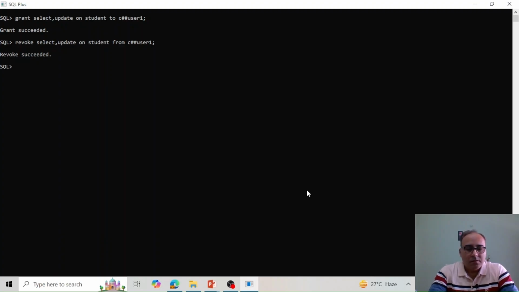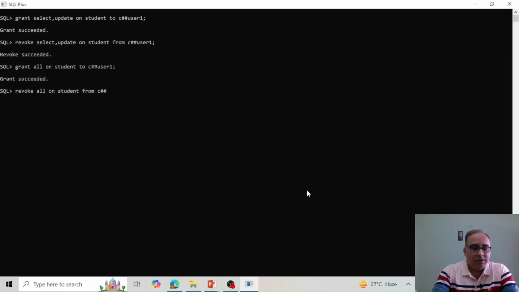Now let's grant this one, grant all on student to C##user1. So now all the object privileges are assigned to this particular user. Simply we can revoke this access as well, using revoke all on student from user C##user1.